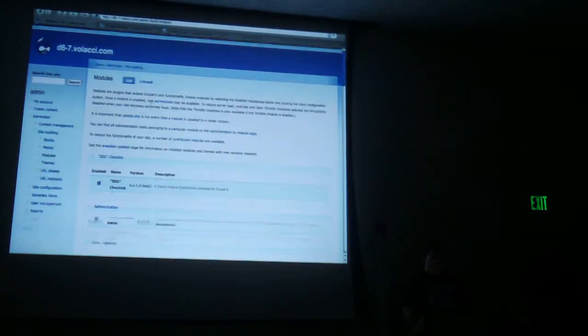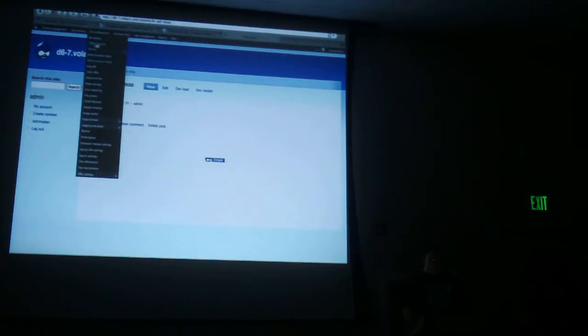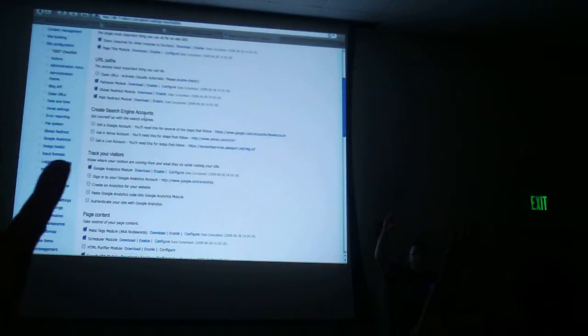All right, let me go back over here. I'm going to go to the SEO checklist again, and then creating a search engine account. How many of you have a Google account? Everybody. How many have a Google Analytics account? Everybody, good. So I don't need to show you how to do that. How many know how to use the Google Analytics module in Drupal? Less, but almost everybody. How many of you know why you should use the module and not just drop the code in the footer of your site? Hardly anybody. Let me explain that.